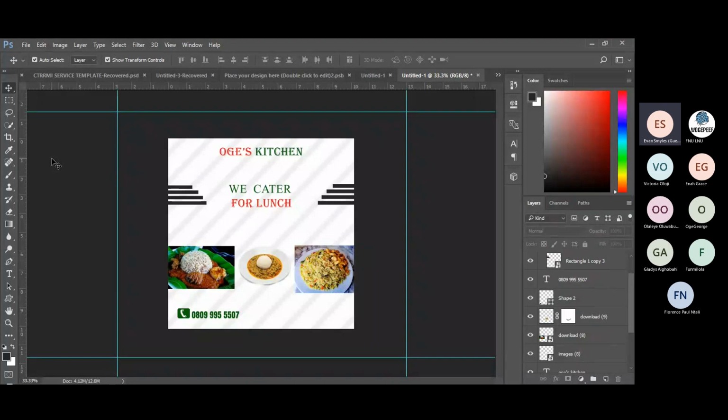That's basically what we need to learn about. If you want to go into design, you could go on Instagram and look at different kinds of designs. The best way to learn how to design is to look at other designs. You can say, can you try and replicate this Oge's Kitchen social media flyer we just did now? Or you look online for other things. Okay, can I do this? You try it.